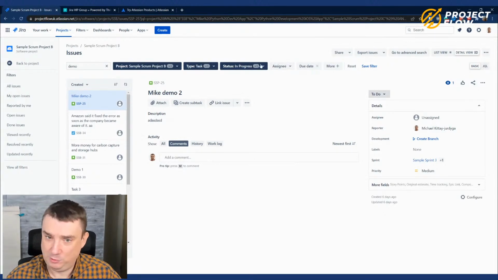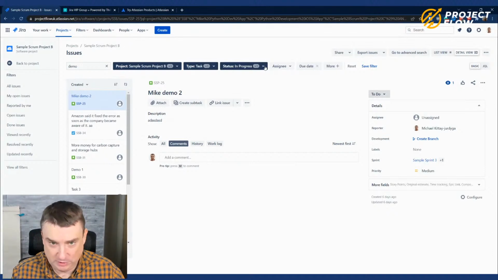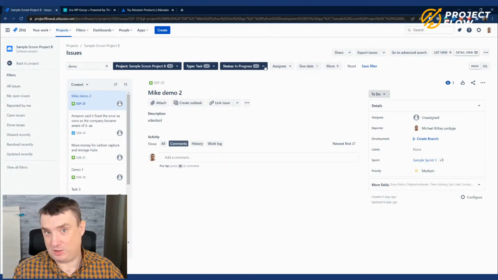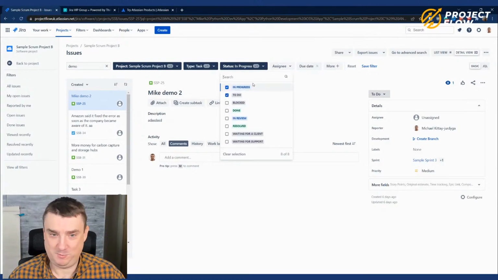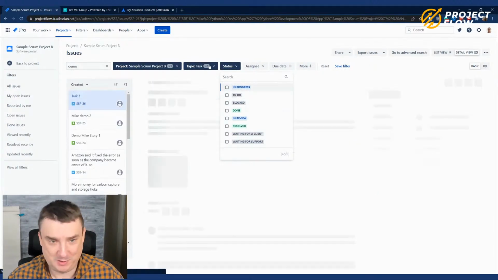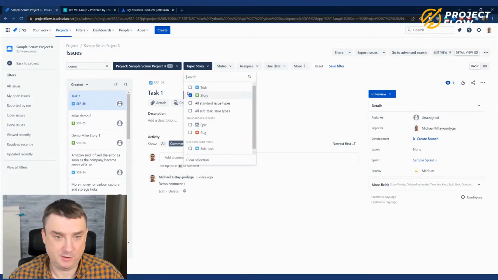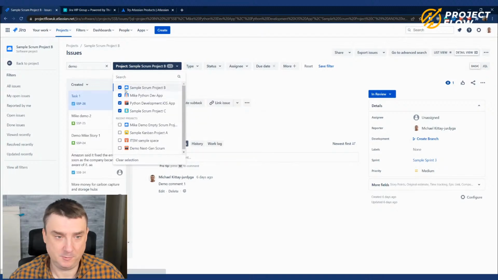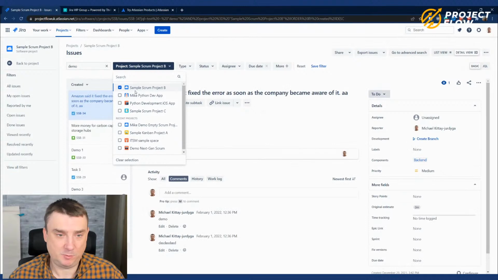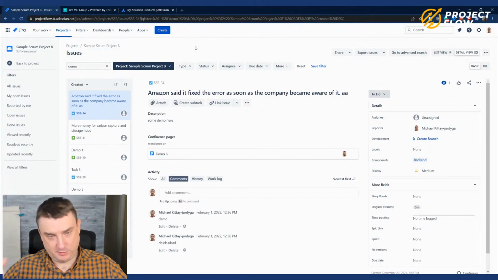I'm going to show you how to do it from the start, and we're going to do something really interesting, which is to start utilizing components from the first minute of the JQL. So I'm going to reset everything like this. But I'm going to leave that sample project because I would like to show you something very interesting.